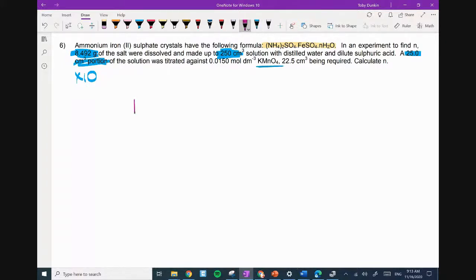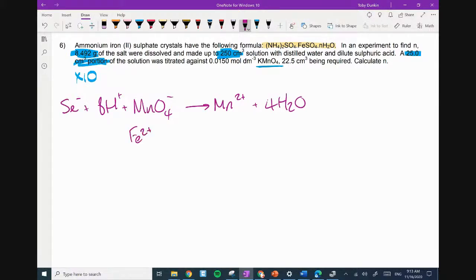It's nice to get our same one. At this point it tells us what it requires, so we can immediately write our two equations. Plus 4 H2O. I'm doing this by my redox method. Plus 5 electrons. Right, Fe2+ once again, Fe2+ in the compound is going to go to Fe3+.